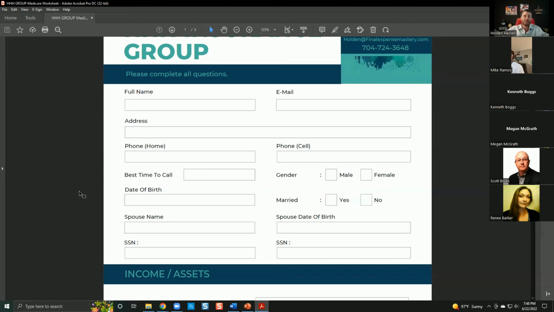So, there's a prime example, right? How many of your clients slammed the door in your face? Megan's getting invites to come back to dinner. Next thing you know, it's going to be their granddaughter's wedding, and she's going to be selling this family insurance forever, which is phenomenal. So that's a really great example.